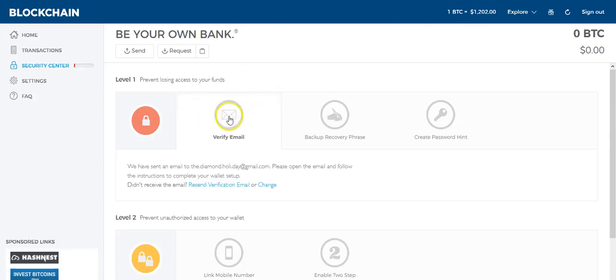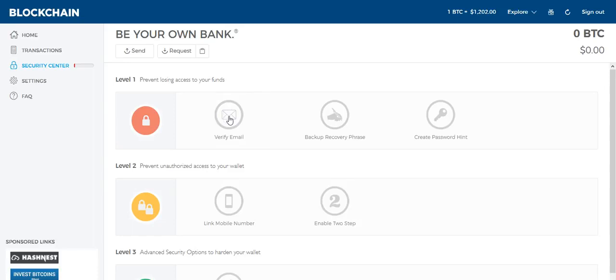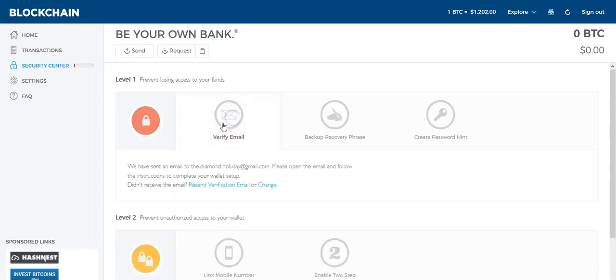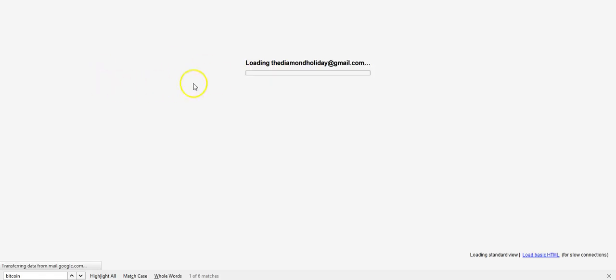So what you want to do, you want to verify your email here. Okay, so you want to verify your email. And what you're going to do, you're going to click here, where it says resend verification. Actually, they've already sent it, so I should get 2 emails. Let me go and see if I have that email very quickly. Let me open it here. Let's open this guy up.